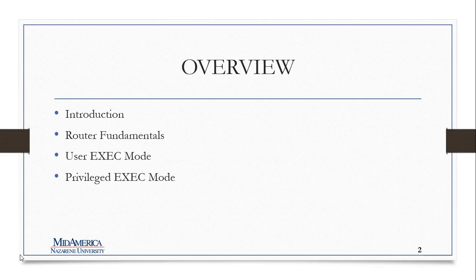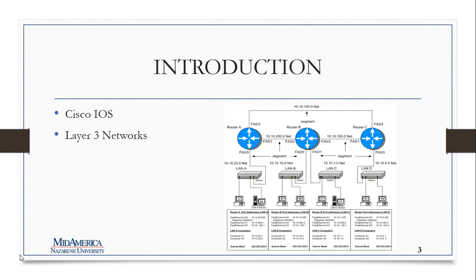As mentioned on the first slide, we will be reviewing router configuration in this session. Specifically, we will take a look at router fundamentals, user exec mode, and privilege exec mode. Cisco IOS is the operating software used to configure all Cisco routers. Cisco IOS includes a command line interface for inputting instructions to configure the Cisco router interface.